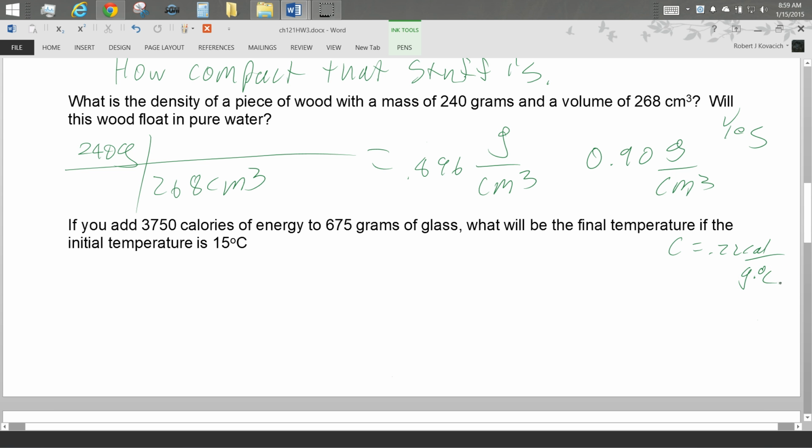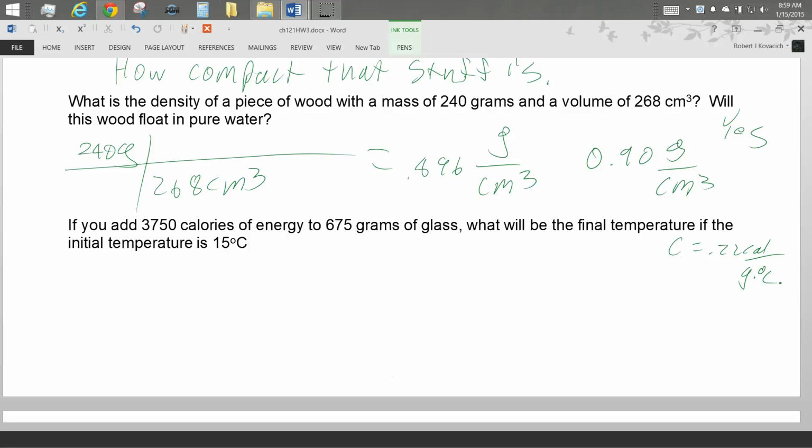Okay, so I need a degree C unit. When I put energy into this chunk of glass, what's going to happen to the glass's energy or temperature? It's going to go up. Okay. Does it matter what the initial temperature of the glass was when I put this energy in? The first question I asked was, if I put energy into it, the temp goes up, right? I don't care what the initial and final temperatures are, I just care that the temp went up. Does it matter where the initial is?